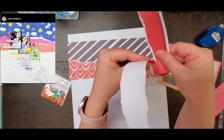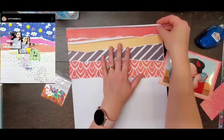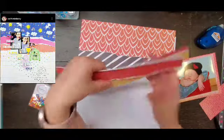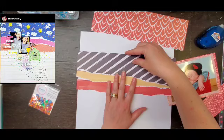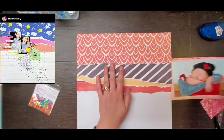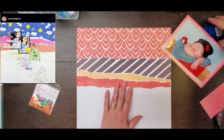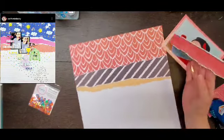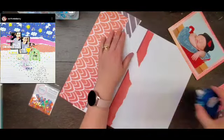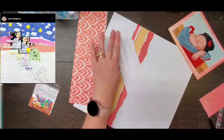From the stripe paper I pull this redy orange and this yellow and I am going to separate them. Initially I was going to have them in one strip but I didn't like the white, so I'm going to separate those. I am going to do four layers now instead of three. I really do love tearing paper - there is just something so satisfying. I know it stresses some people out but I love it. I tore it towards me so that I could get the white edge and then I am going to layer these up on each other.